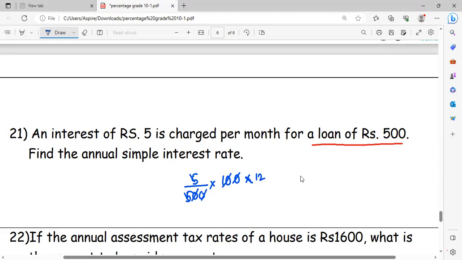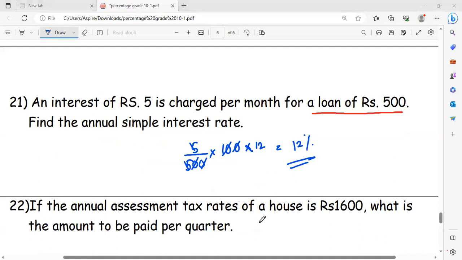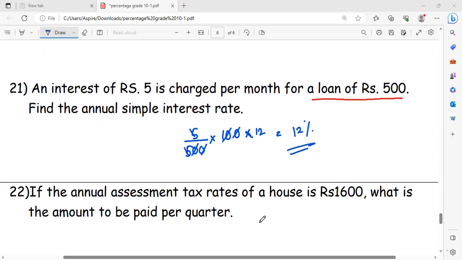Yes, what is the answer? It is 12%. Okay. කාටද මේ ආන්සර් එකක් ඇවිල්ලා තියෙන්නේ 60 කියලා? ඒක නම් පෙරදිලා calculate වෙලා නේද? Loan එක 500, then to find the amount for a year, you have to multiply 5 by 12, it is 60, okay. But when zeros are cancelled and 60 is divided by 5, answer is 12, okay.